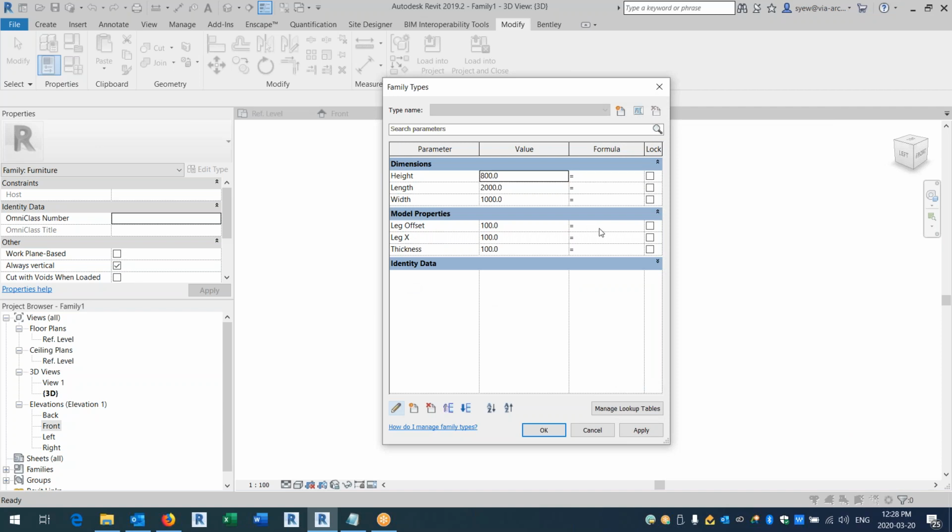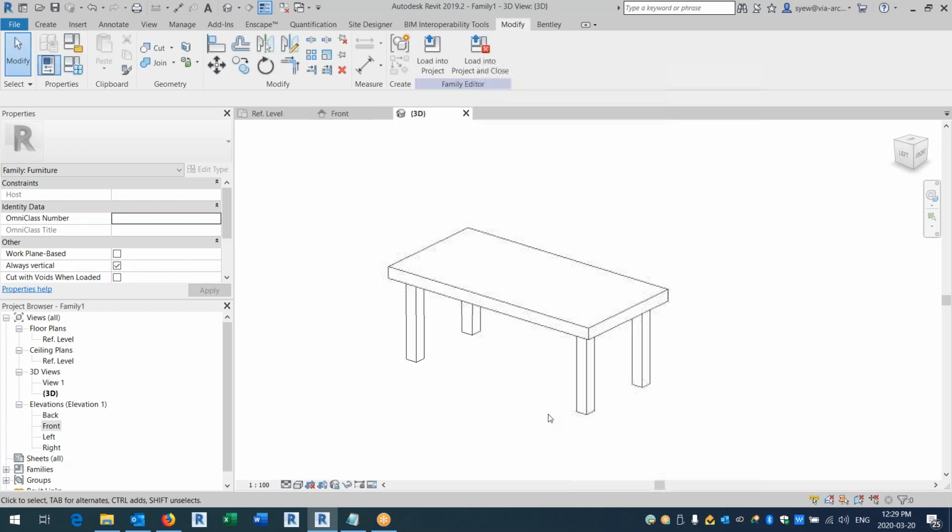Now, if you do not want people to monkey around with this, you can always add in a value. Okay. What this does is that whenever you add in this value property, it basically locks down to that, so that whenever you load into a project, this particular one will not show up. Okay, I'm just going to demonstrate. So let's assume this is 100, this is 100. Okay, and let's assume that I'm going to load into a project.